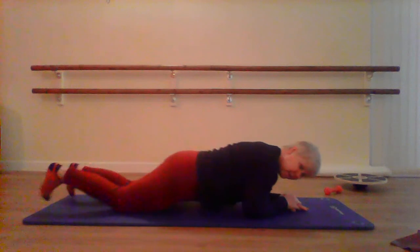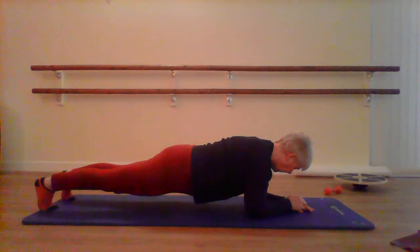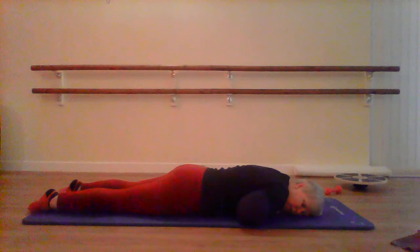If you want to make it harder, tuck your toes under and lift your knees. Keep the body parallel to the mat. Hold and breathe. If that does make you a bit shaky, come back down onto your knees. Another few seconds, if you can. And then come down. Well done. Not easy. Good one to practice, but don't overdo it.